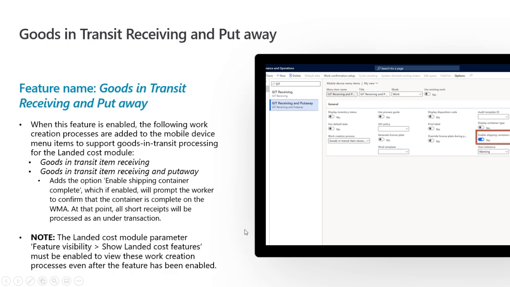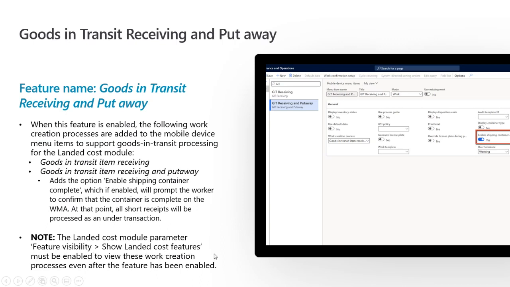And there is a note here that's very important. So if you're working with landed cost and you're working with warehouse management, which would be the case for this feature to be utilized, if you enable this feature, the goods in transit receiving and put away, you are not going to immediately see it in the work creation process dropdown until or unless you have also enabled the feature in the landed cost module parameters under feature visibility and show landed cost features.